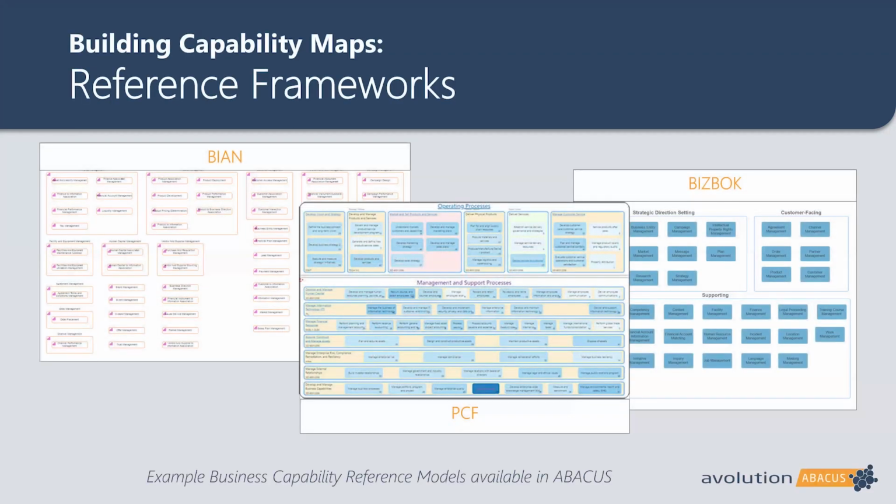The next method is really more of an overview, I guess, of the types of models that already exist. So reusing approaches based off reference frameworks and reference architectures. So of course, top-down and bottom-up is arguably a bit more time intensive. You have to put a bit more effort into actually thinking about those capabilities, but we can use these reference frameworks as a baseline, essentially.